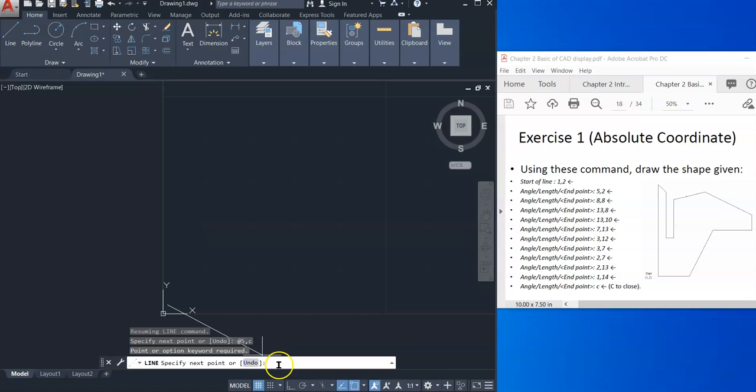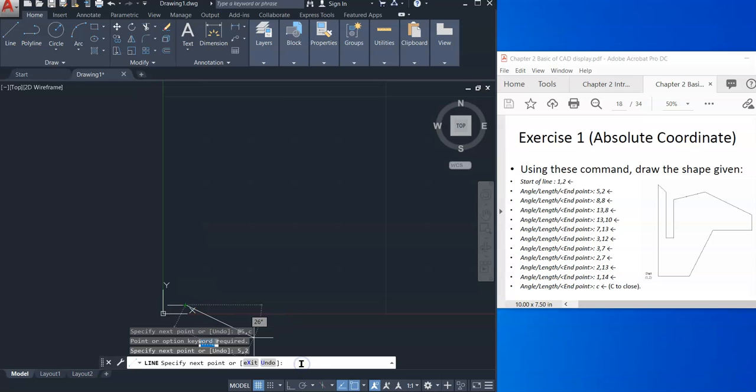So I just click on the command line here and then type 5, 2 and enter. You see that you have created a line, and the second point is at the 5, 2 coordinate.